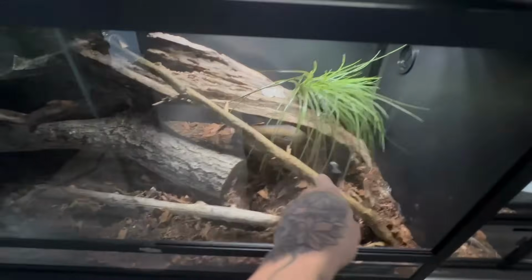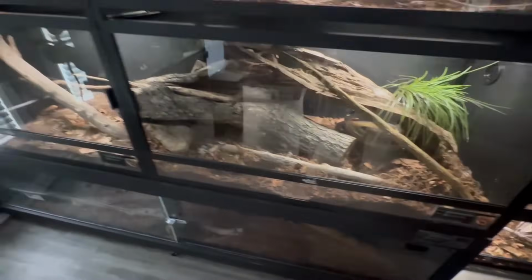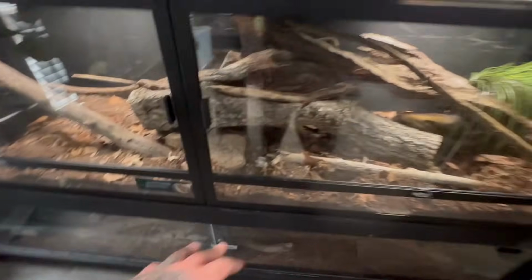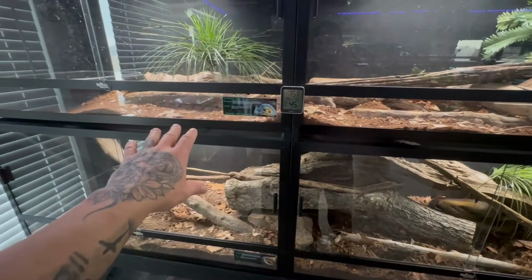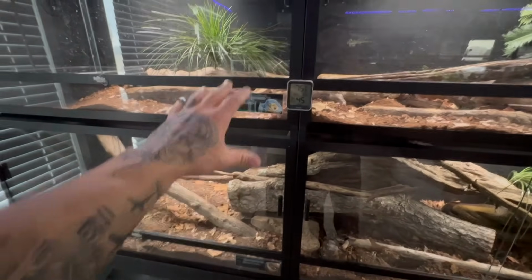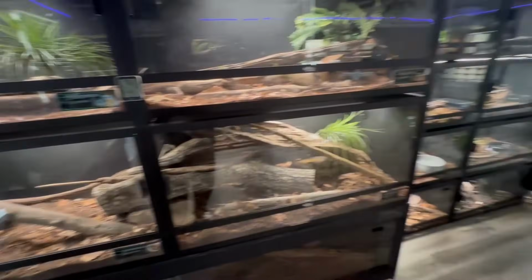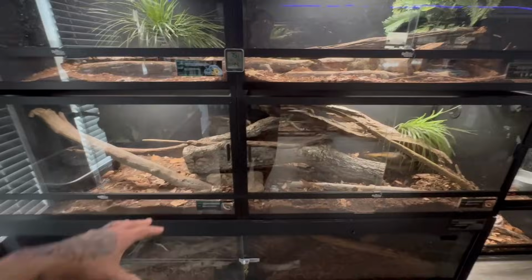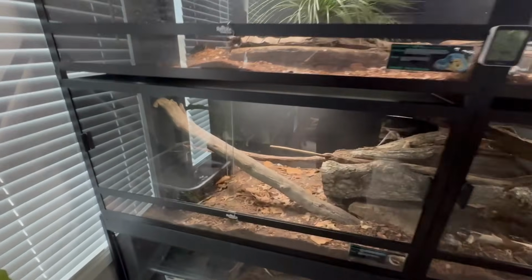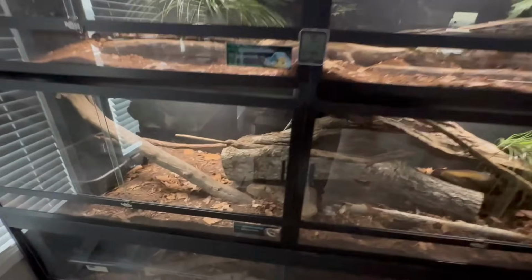We just redid his enclosure fairly recently with a much more naturalistic substrate that he can dig in. As you can see, this substrate layer is much deeper than it is up here. We're going to do the same thing up here once it gets a little warmer out, because I really need to be able to take things outside and give myself room in here. But anyways, those are our two adult male Crebos.